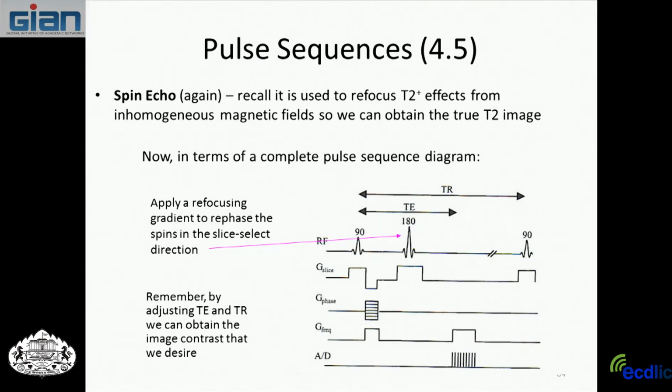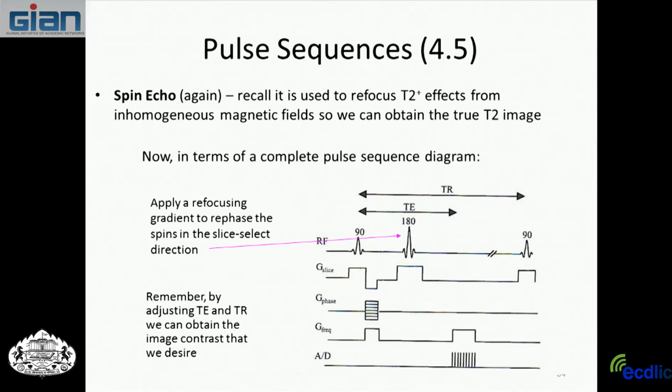And this time TE is the time between when we send our signal and when we listen to it. So in the case of a spin echo, we're always going to listen to our signal, you can see at the bottom here, the A to D, at exactly another distance between the 90 and the 180.